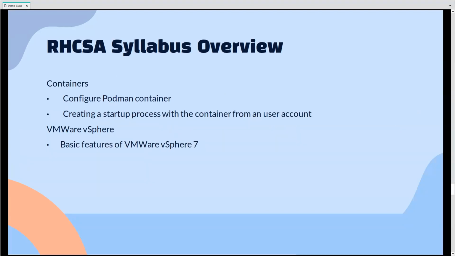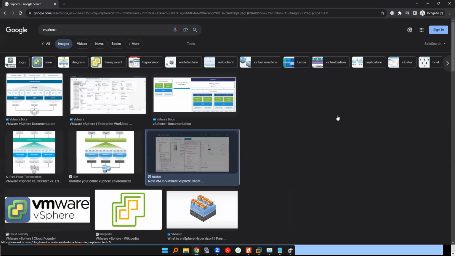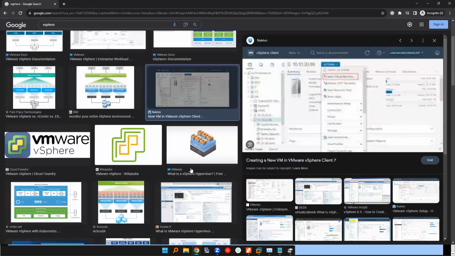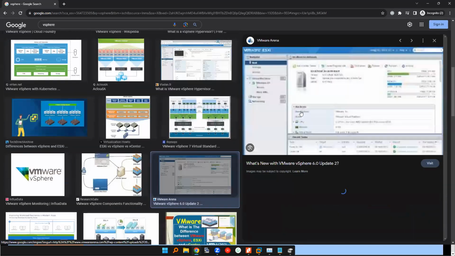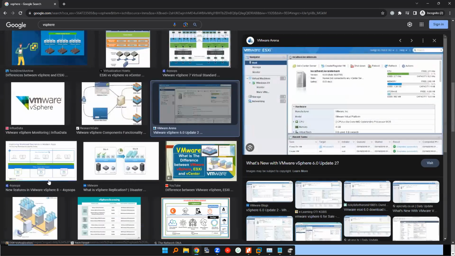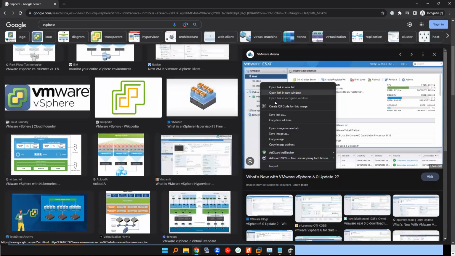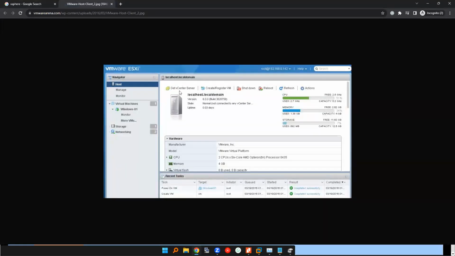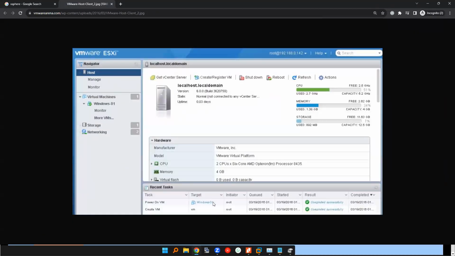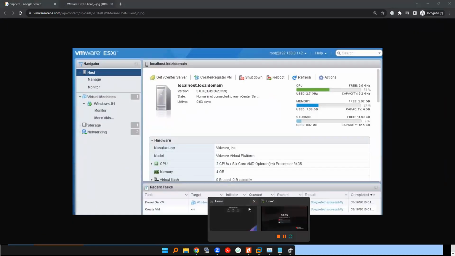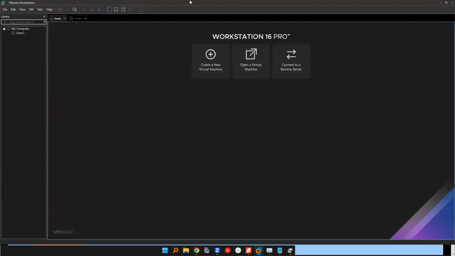So why vSphere, or what is this version, by the way? vSphere is the one you will be seeing on your production servers. If I show you, this kind of user interface is what you will see in your company. One second, let me make it clearer. Yes, this kind of user interface only you will see in your company. This is not the one we will use, so it won't be the same.